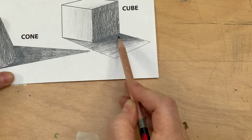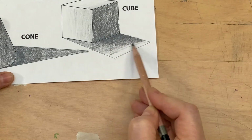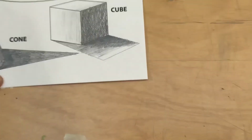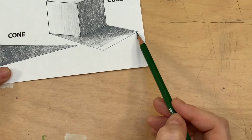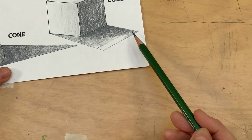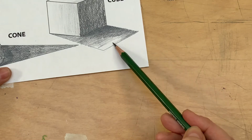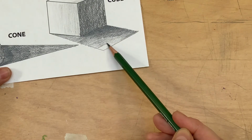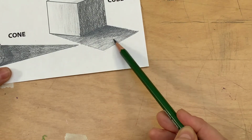Notice how this is kind of like a triangular area. It's gonna be a little bit darker over here because there is less light source from over there. Sorry about that, didn't mean to hit my camera stand. So this is still a little bit darker over there, even with my 2B. Now I'm gonna lighten up my hand pressure as I come over. And there we go.